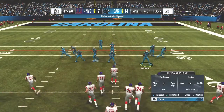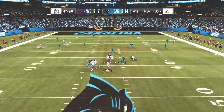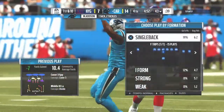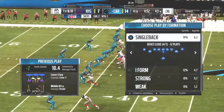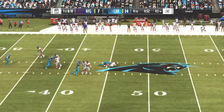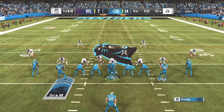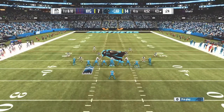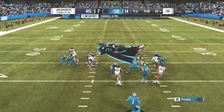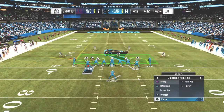One score down. Here we go. They're going to go for it here on fourth down. They have this one. The Panther rush too strong. They get there and take him down. Mario Addison in there to bring him down for a loss of 7. Good starting position for the Panthers as they come up 1st and 10. They start on the ground with McCaffrey, and he is swallowed up right at the line of scrimmage. Officially no gain on the play, and it's 2nd down.